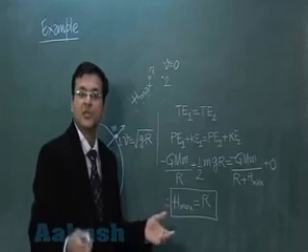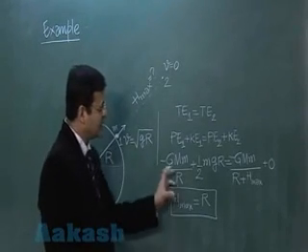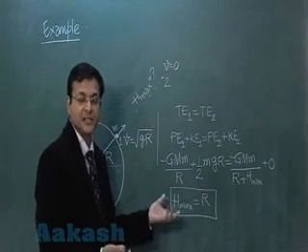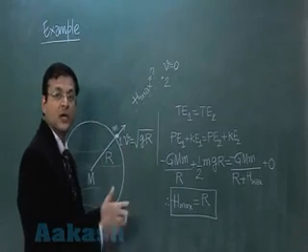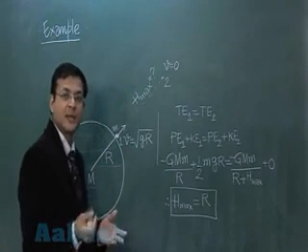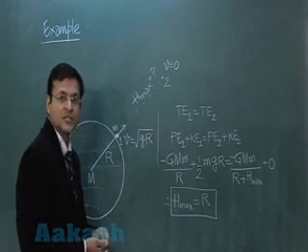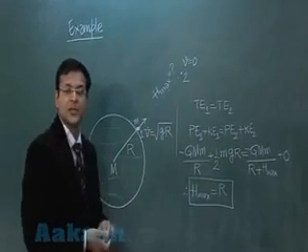In case you use that expression of half mv square plus mgh, then you will find that this maximum height comes out to be only R by 2. So that is wrong, because the acceleration due to gravity is not remaining constant. You cannot apply that equation. That could be applied only when the altitudes involved were small. You understand? So this is the way you will be progressing so long as the concept of potential energy is concerned.